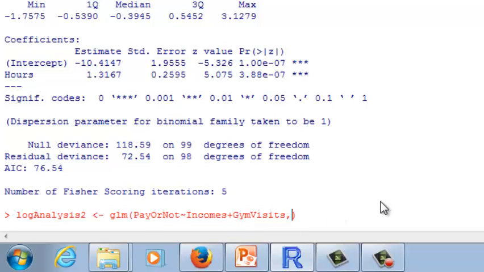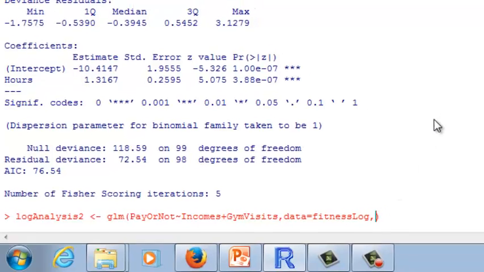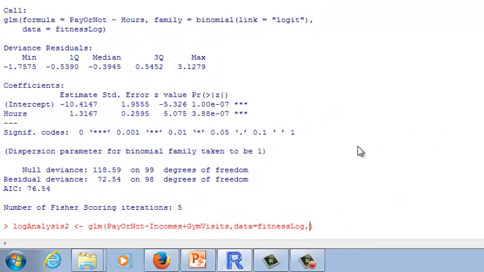And then the second parameter should be source data frame. It equals to fitness log. And then the third parameter should be family. Family equals to binomial. And then parentheses.